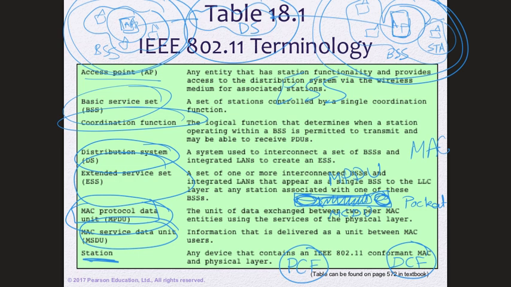The difference between them is that in point coordination function, the access point controls everything. So it says everyone stay silent and then you talk now. And then after that, next half second, you talk. And if you don't want to talk, your slot is wasted. Nobody's going to use it except the one allocated that slot, okay? This is useful in case you want some service guarantees. You want a guaranteed bit rate for a particular user to do, for example, video streaming or something like that.